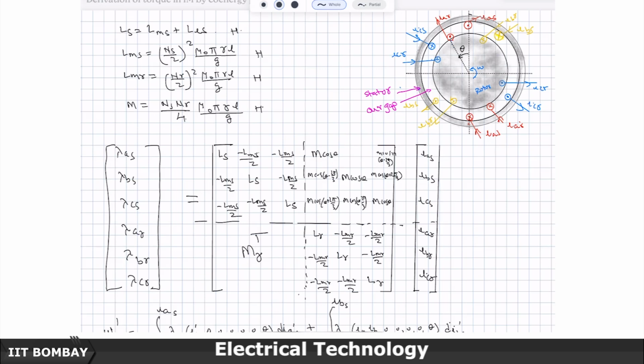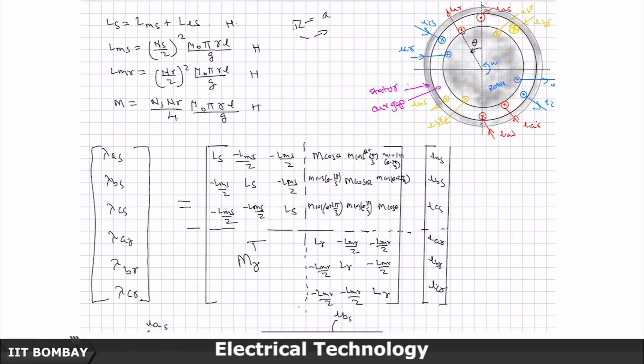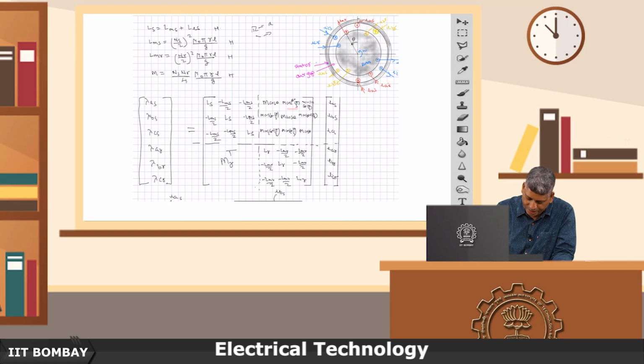So, that term here we have written M cos theta plus 2 pi by 3. Let me write it more clearly. And how did I get this theta plus 2 pi by 3? Let me repeat once and then move on. By comparing this conductor, which is fixed, with the corresponding conductor of the B phase winding of the rotor, I measured this angle, which came out to be theta plus 2 pi by 3, because this angle was 120 and then additional theta was added. So, M cos theta plus 2 pi by 3, and this mutual inductance is between AS and BR.